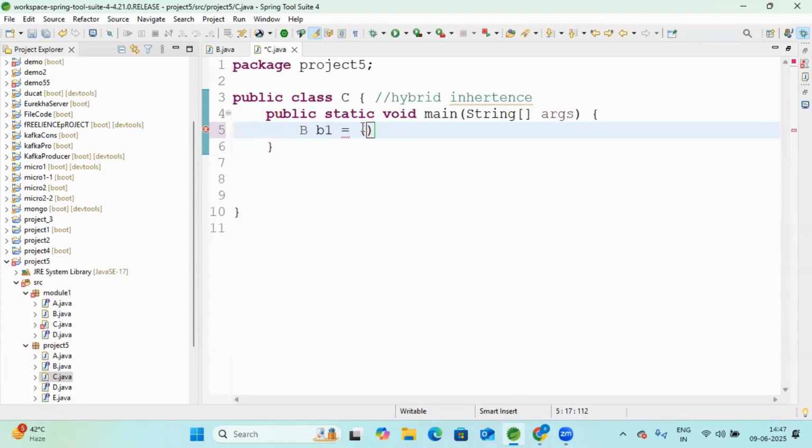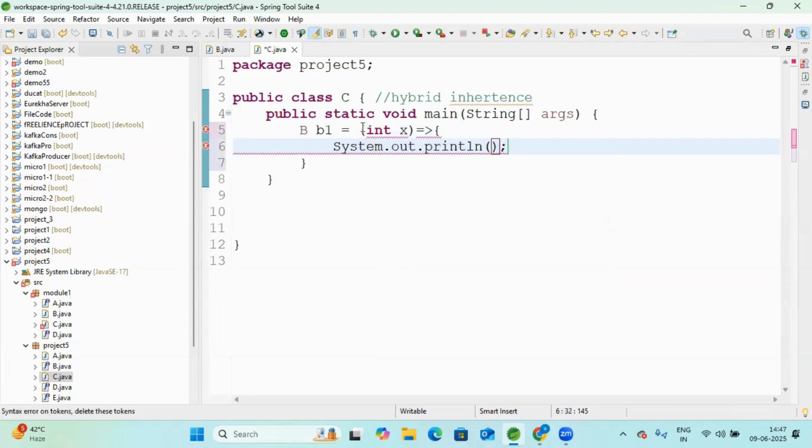If that method has some variable or parameter, write that variable or parameter, then the arrow function, then curly braces open and close, then sysout system dot out dot print. You want to print x, and here there will be a semicolon.